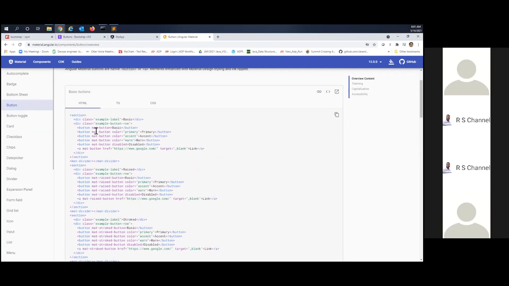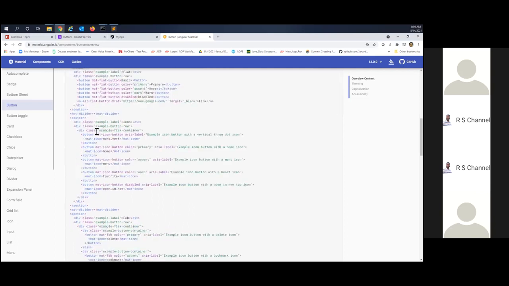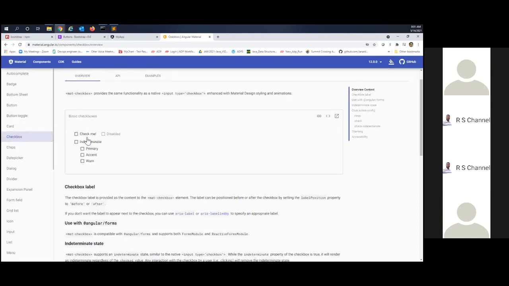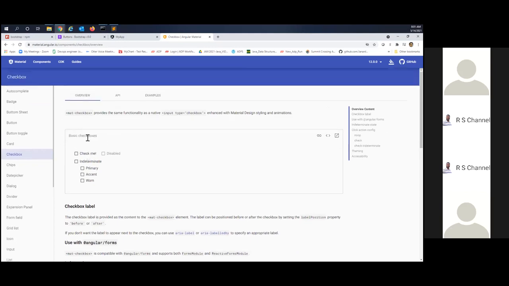I want a mat checkbox, Jana. I can't see it, I just see the mat button. No, that is a checkbox, on the left side. I want this checkbox there. How will we do it? Now you go to the example tab. The code will be there.